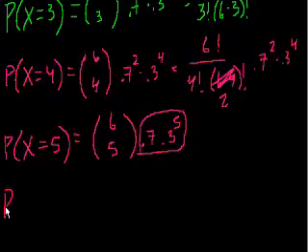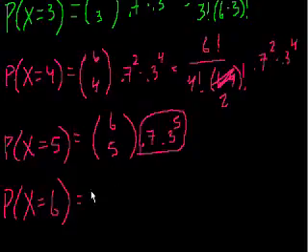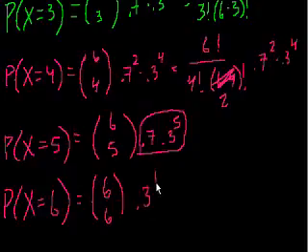And then finally, the probability that x is equal to 6. I make all of the shots. That's 6 choose 6. How many ways can I pick 6 things out of 6 choices? And there's really only one way. You could calculate it by calculating that. And once again, you'll have to know that 0 factorial is equal to 1. And I have to make all 6 shots. So 0.3 to the 6th, right? 0.3 times 0.3 times 0.3 times 0.3. Anyway, I'm all out of time again. In the next video, we're going to graph this.